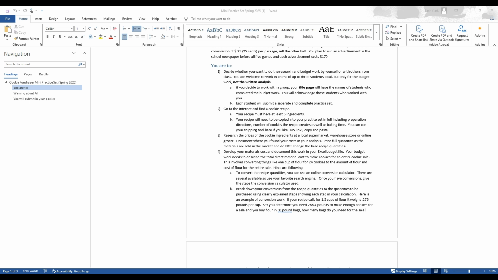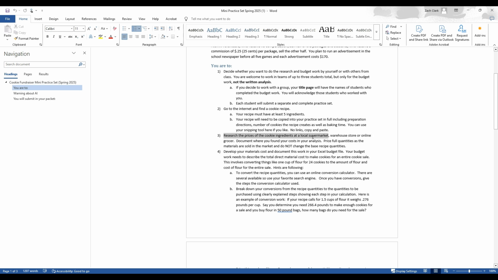It kind of depends on what your recipe is or where you get it. You can use your snipping tool, which I use a lot and is kind of handy, or you can also just take a screenshot and paste it into your analysis, and so on and so forth. So that is the recipe. Step 3, we're going to research the prices of the ingredients.